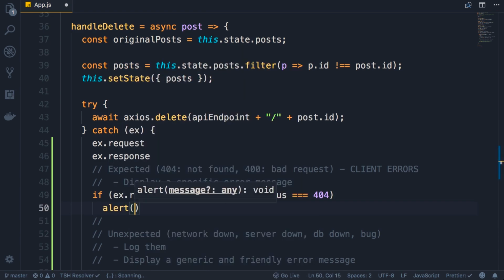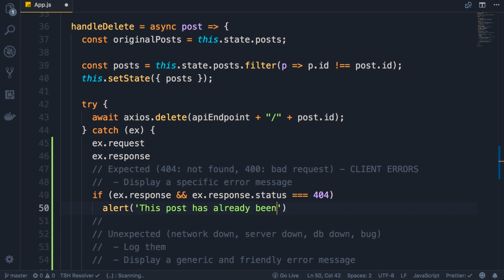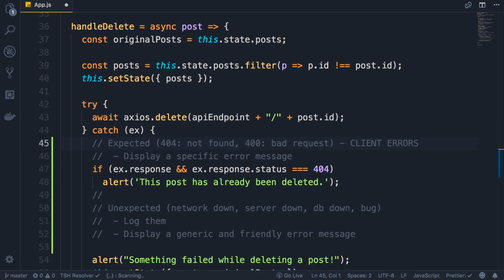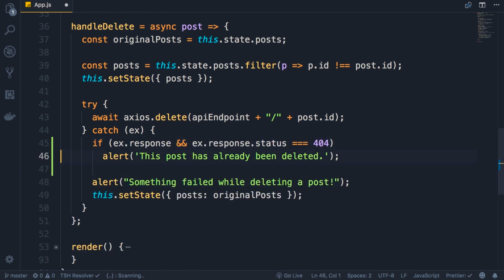So we can display an error like this post has already been deleted. Now let me delete these two lines here. We don't need them. In this API endpoint, this is the only expected error that we have to deal with. Anything else should be treated as an unexpected error. So let me delete all these comments. We don't really need them.